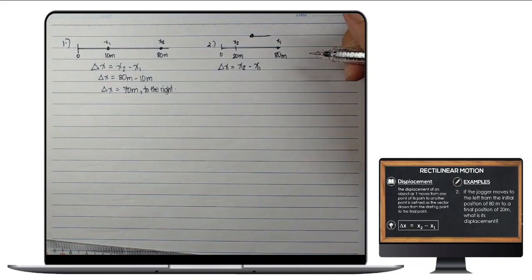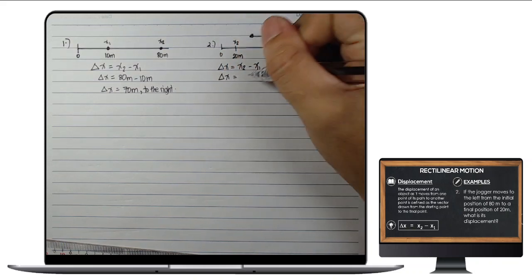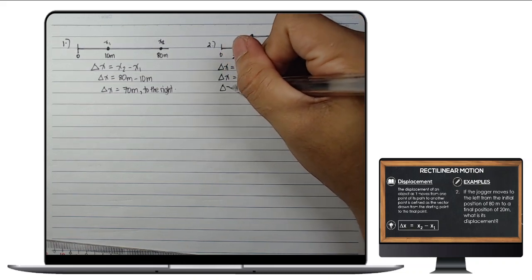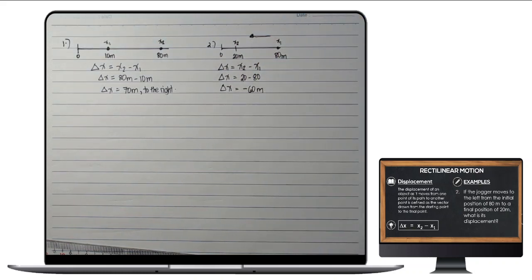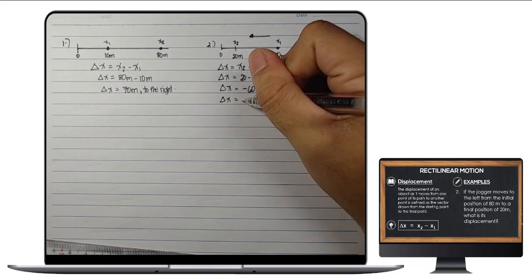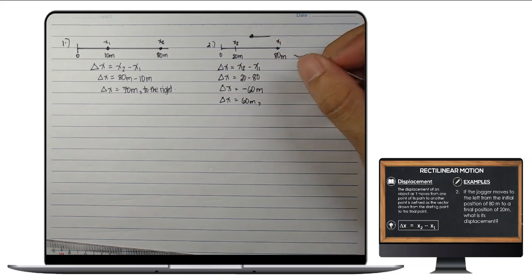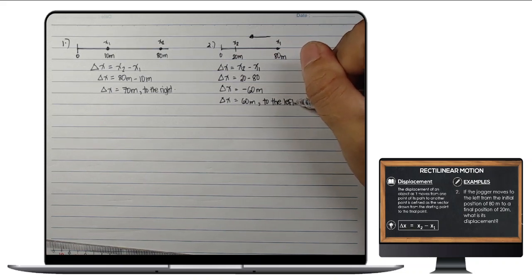Always. Okay? So at all times, that is always the final point minus the initial point. So our displacement is the final point, which is 20 minus 80 meters. So delta x is negative 60 meter. Okay? So the negative sign here denotes that since again we assume to the right positive, therefore we can say that our displacement, because of the negative sign, its magnitude is simply 60 meters. Then, the negative sign denotes its direction, which says that it is moving to the left.